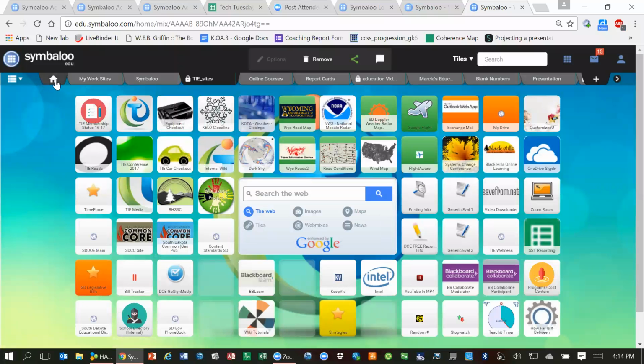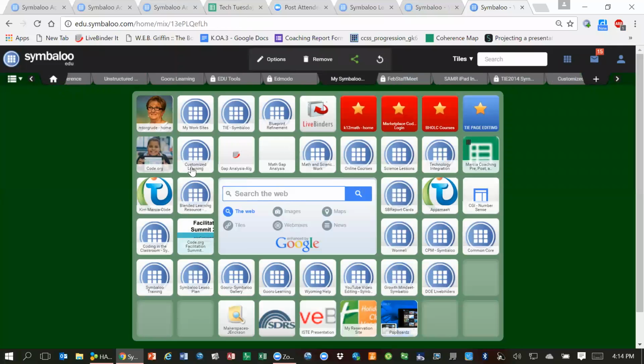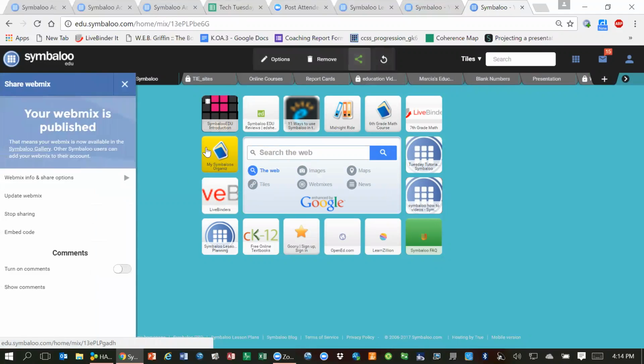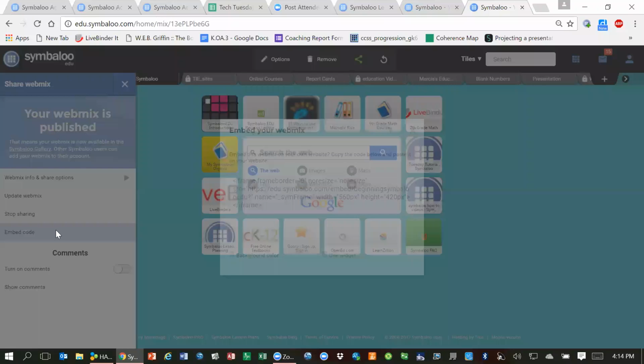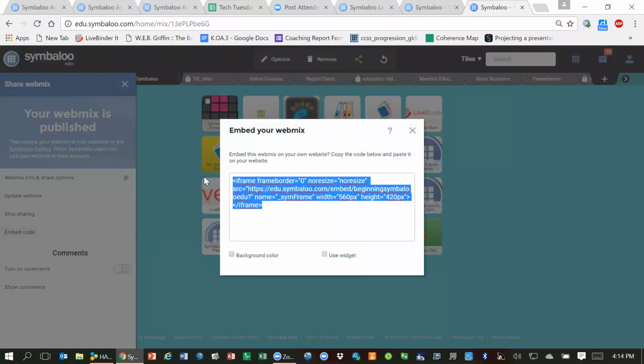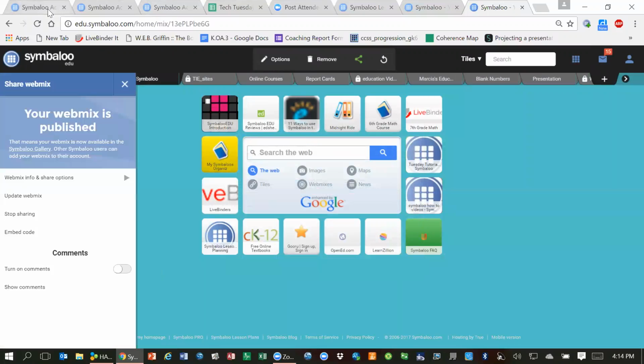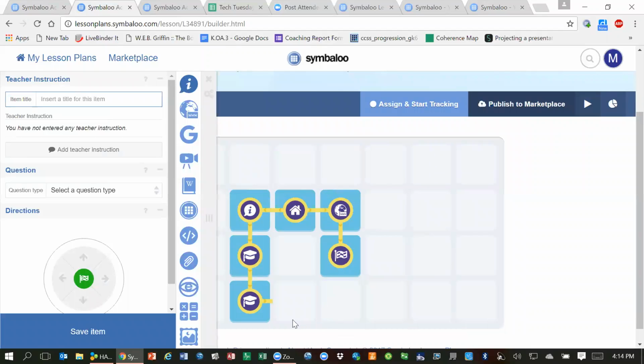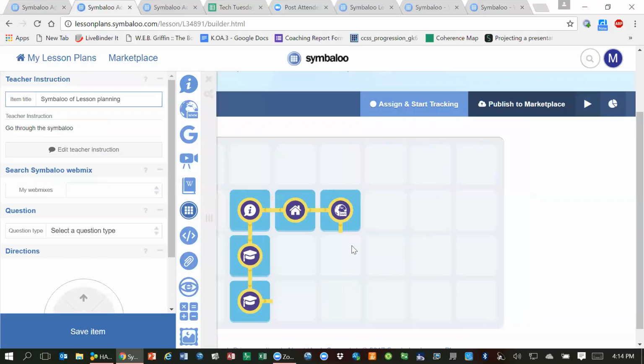Maybe I want to take you back here to one of my sites on Symbaloo training. And I want to share this, but this time I'm going to share the embed code with you instead. So I take all of this and I copy that. I go back to my training, the one I was building here. And this time I'm going to add a feature, right? Maybe I'm going to edit this one. And I'm just going to edit this item.